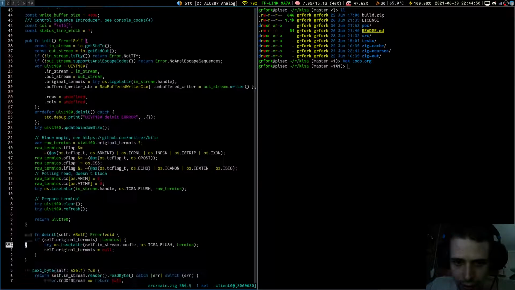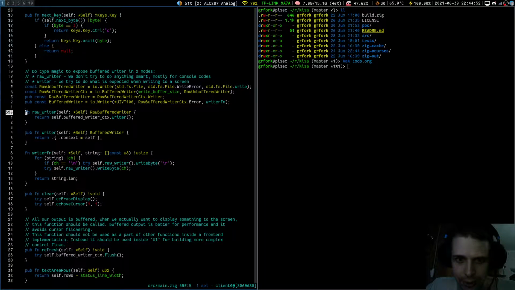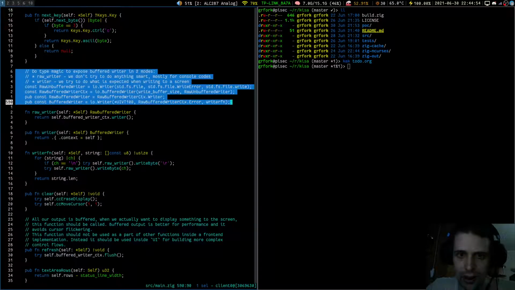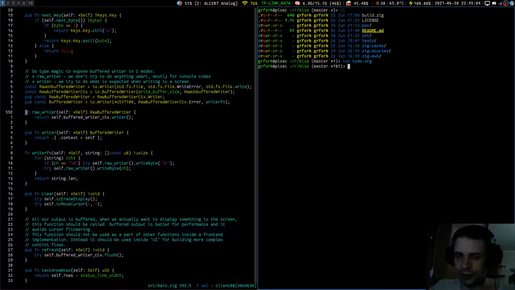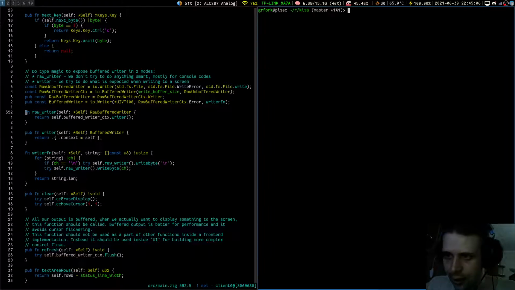We use this magic with types to do a buffered write into the terminal. I will not be able to run it right now because it's broken. We are just changing it now, but when we write something to the screen, we should explicitly say, okay, we have written everything we want to write, please show it, flush the buffer.